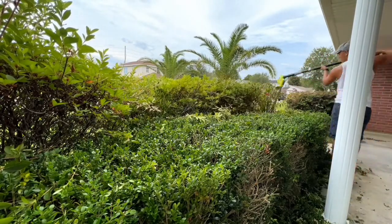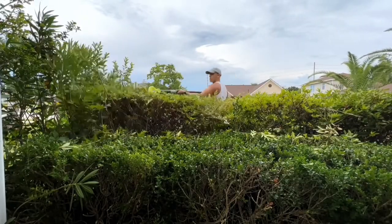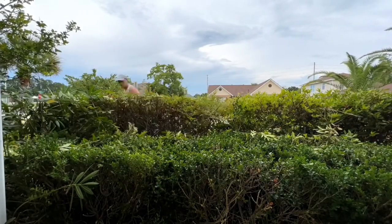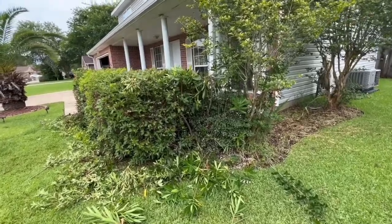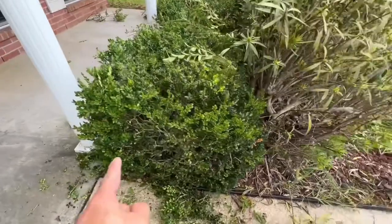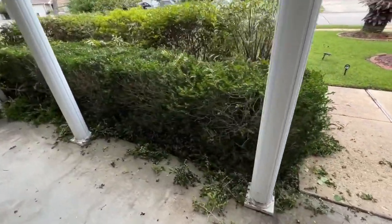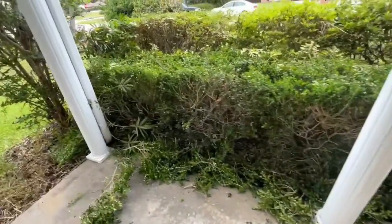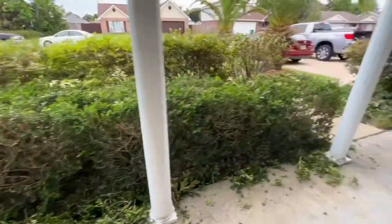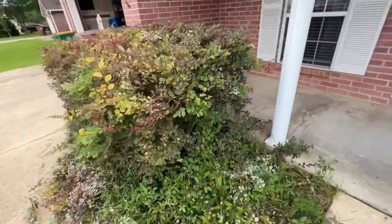I definitely will keep these hedge trimmers or bush trimmers in my shed as a handy tool to cut my yard every season to maintain everything. So I just got these bushes over here knocked out, as you can see over here. This piece and all these bushes right back here as well. And I also did this purple diamond bush.